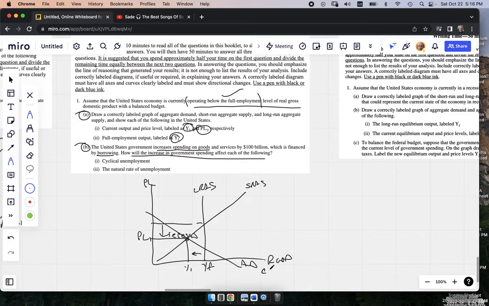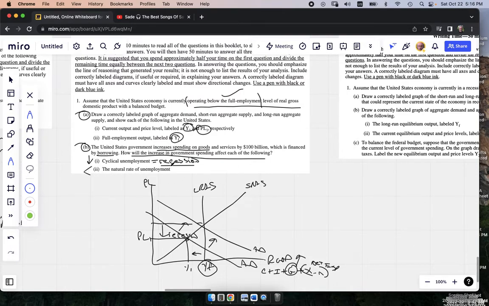You and I know aggregate demand is C plus I plus G plus XN. Minus N is a better way to say it, but we know that's net exports. And we know that anytime government spending goes up, it's got to kick aggregate demand back toward full employment. We know it's going to shift it. We don't know that we go all the way back, but we know it's going to shift it to the right if there's more government spending. Now, cyclical unemployment is only during a recession. You should have remembered that from when you were doing unemployment questions. So if we're moving away from recession toward full employment, cyclical unemployment has to be going down.